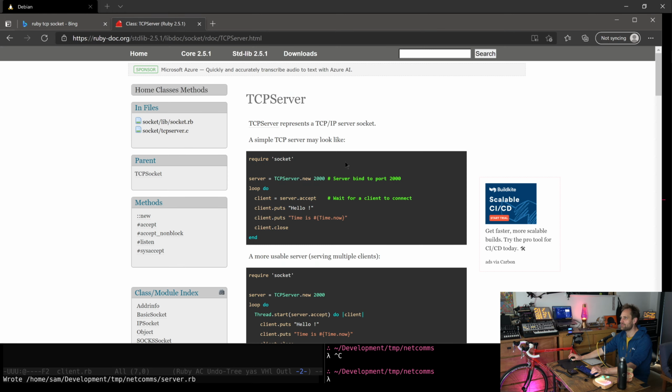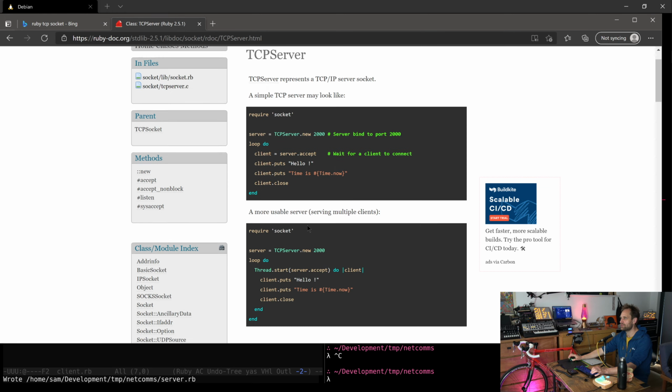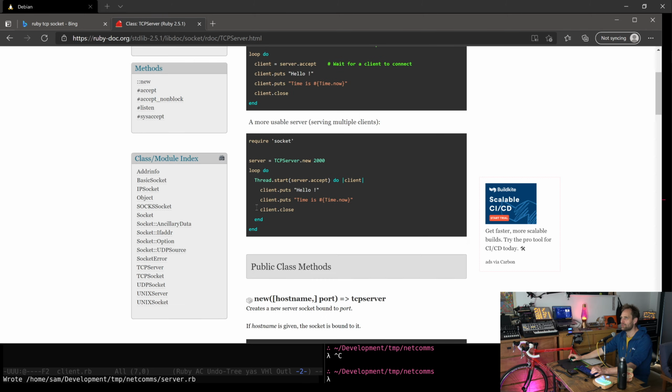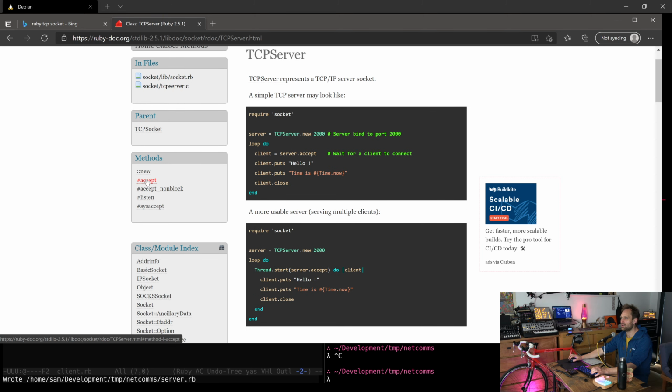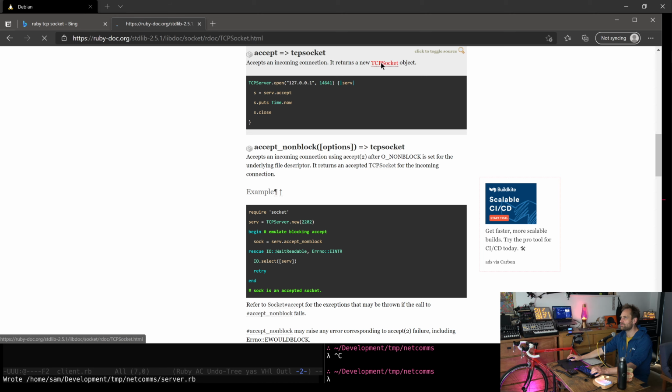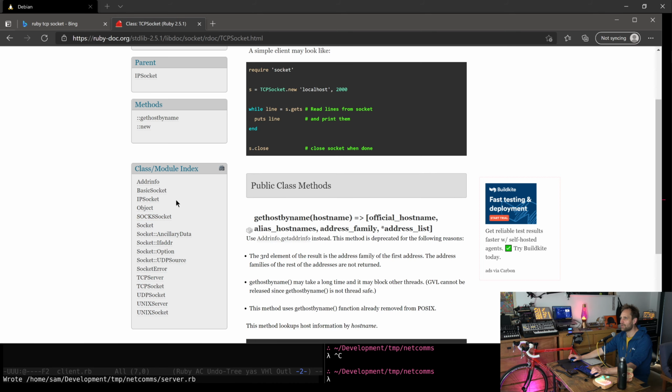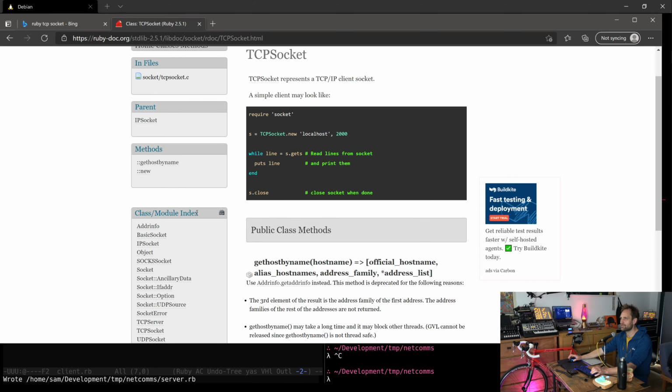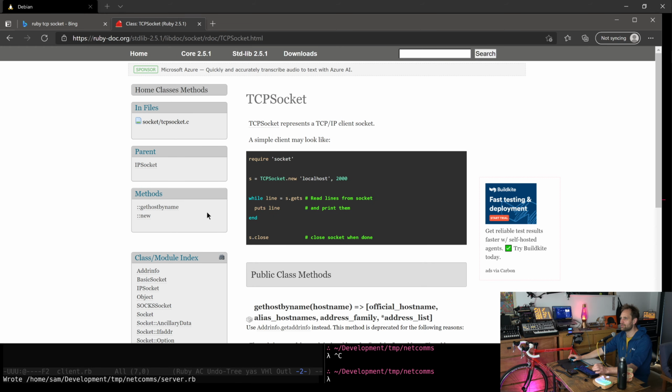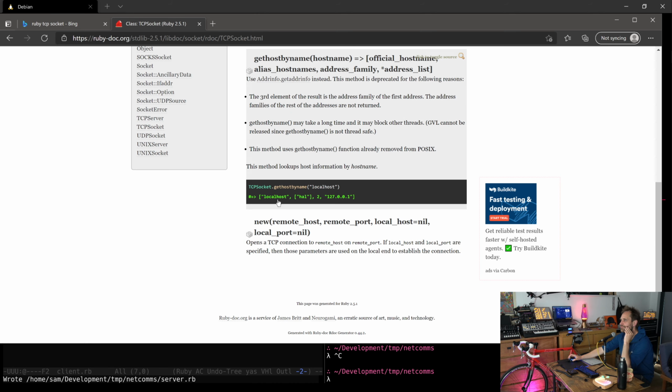So let's have a look at this. accept returns a socket. So this is what's happening here, but it's actually just checking to make sure it's not nil. Interesting.